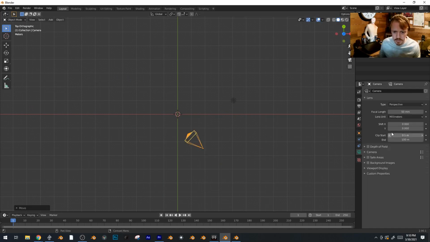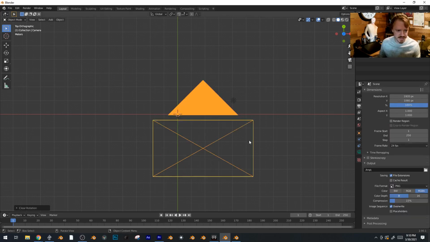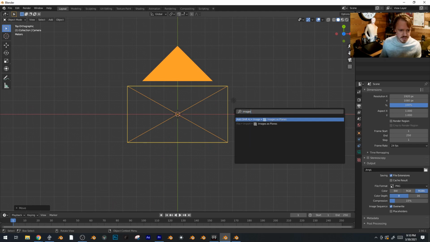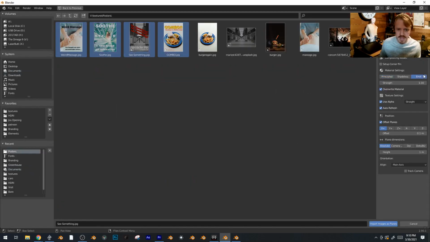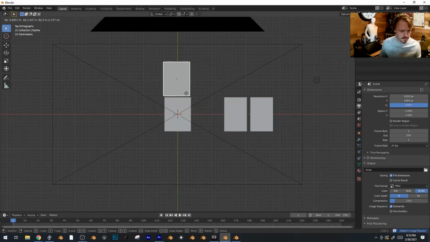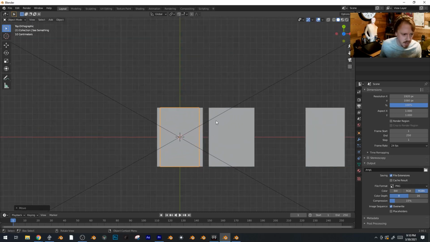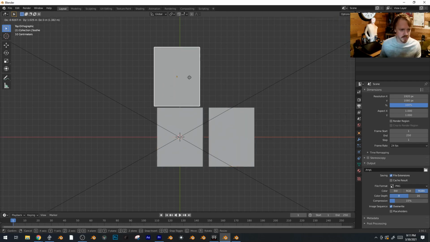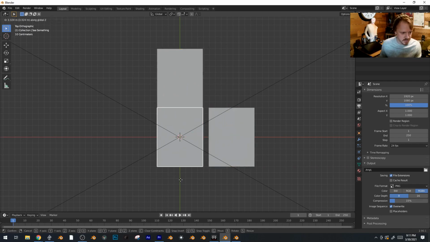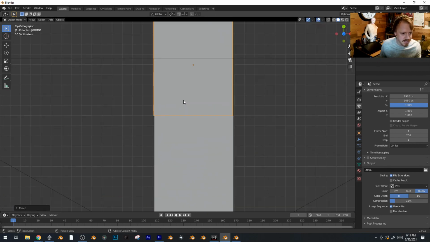I'm gonna turn this camera into an orthographic camera again. Whoa, and we'll find out what resolution we want in a second here. F3, images as planes. I'm gonna load in those posters. Here, here, here, here. Emit, yes. I accidentally made them at 2 different dimensions, so I'm just gonna make them fit. I'm gonna make sure they're actually all the same, because otherwise this just gets more complicated. Ideally I would have been a little bit more careful as I was making them. But yeah, going to line these all up as square as I can bother.